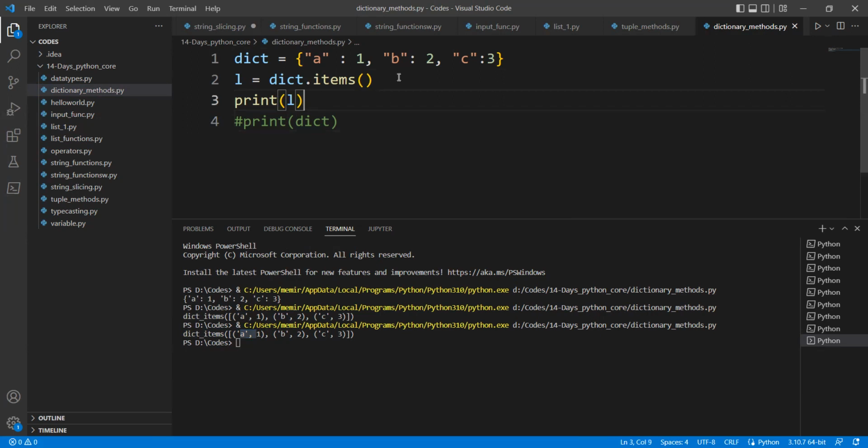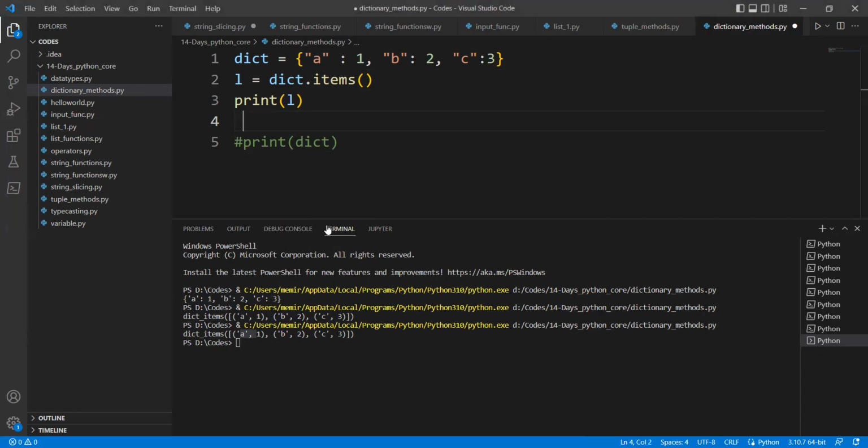Now I will use another function. What was the other function? It was keys. Okay, chat, it was keys.